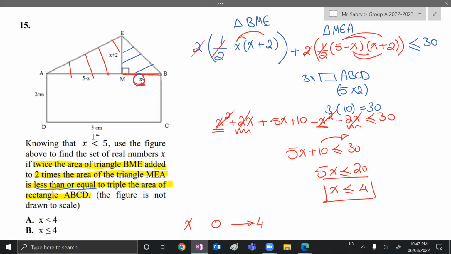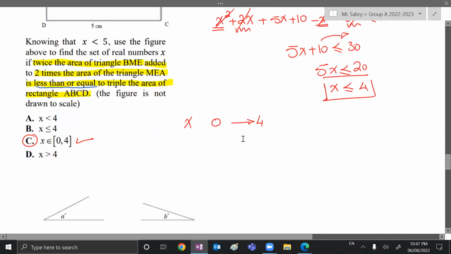So the trick in the end is the fact that x cannot be equal to a negative number. Therefore, you can't say that x is just less than 4, because this includes the negative numbers. Okay, so what does this sign mean? Sign, elements. x could be any one number from 0 to 4.